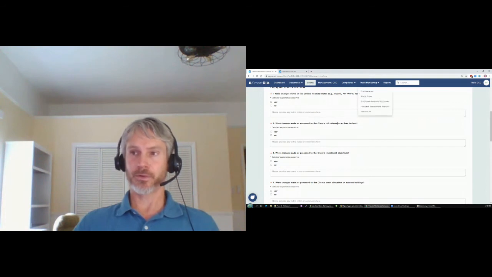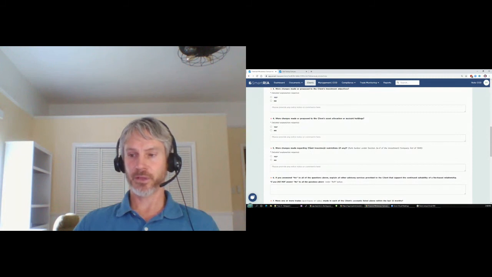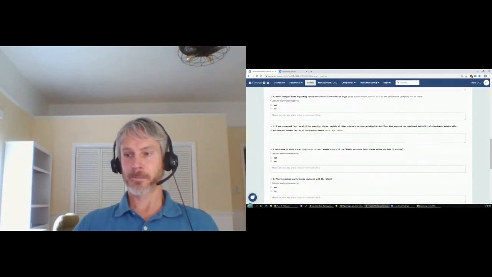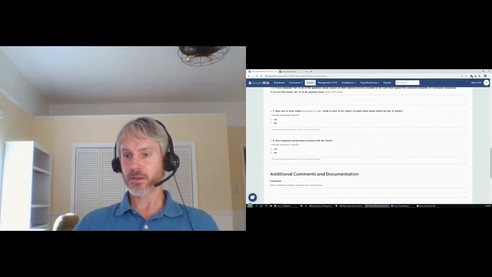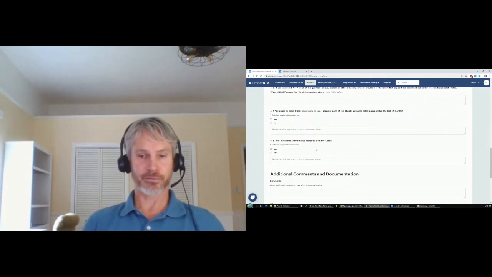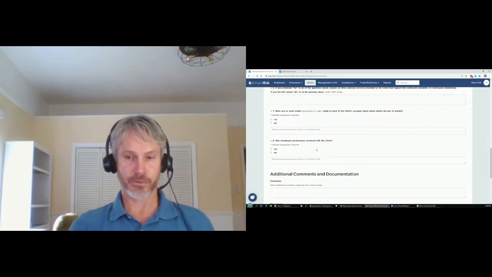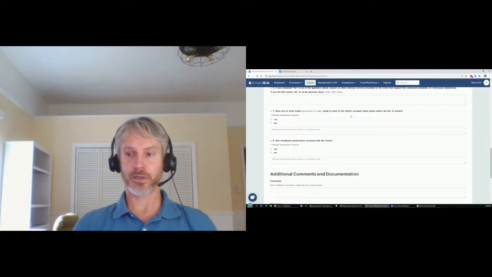For example, clients' financial status, risk tolerance, investment objectives, or changes made, and where trades happen, investment or performance. And in the latest version of this form, I noticed this one doesn't have fees, but the latest version also has a section for fees. We've heard from a lot of our customers that fees are a really, really hot button issue with auditors.